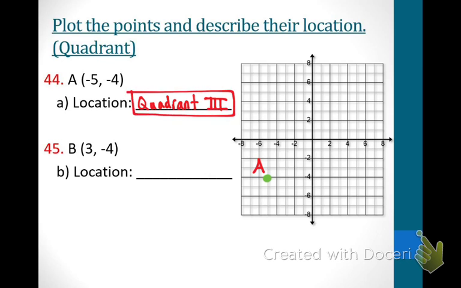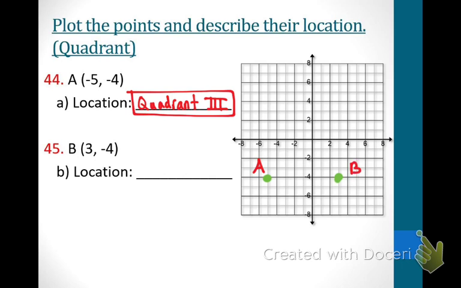Who wants to come up to do point B for me? Katie, come on up. All right, she starts at what point, guys? 0, 0. Always start at 0, 0. Should she go left and right or up and down? Left and right. All right, so she went to the right 3, and then which direction? Down. And then she went down to what? -4. Down to -4. That is correct, all right? And that was point what? Point B.